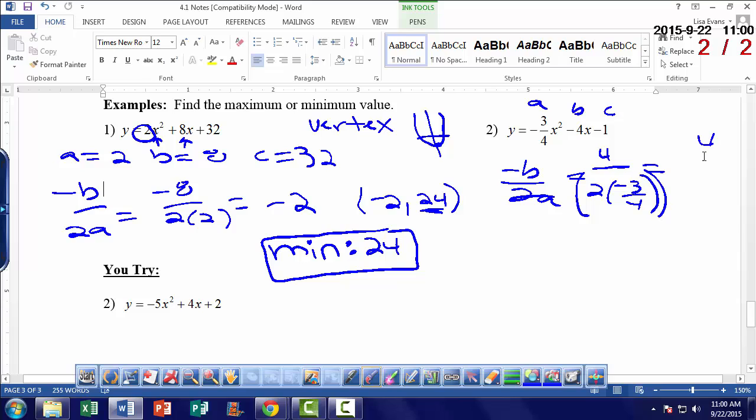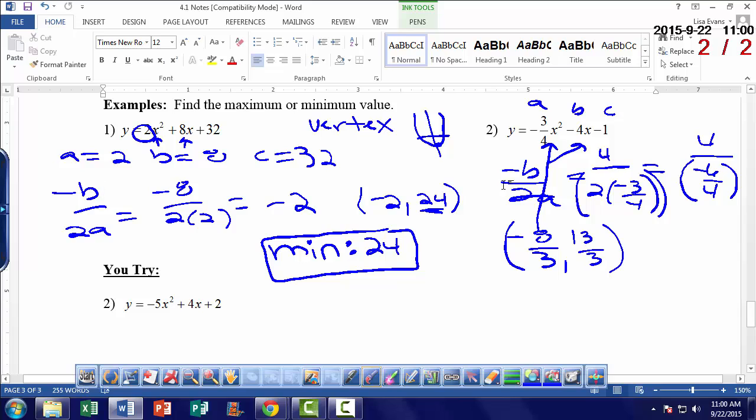Or we can do it like this. 4 divided by, what's 2 times -3/4 is -6/4. So you can put this in your calculator, putting parentheses around the entire denominator. Or we know when we divide fractions, we change the sign to multiplication and flip the fraction. But either way, you're going to end up with our x value to be -8/3. Then be very, very careful when you plug -8/3 into the x's. When you do that, you will get 13/3.